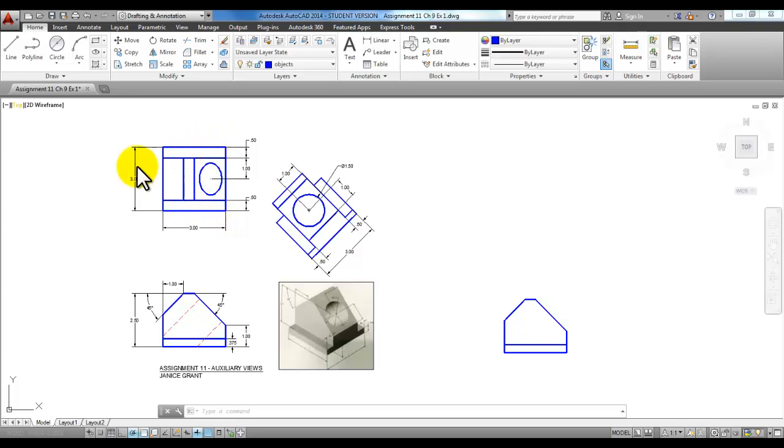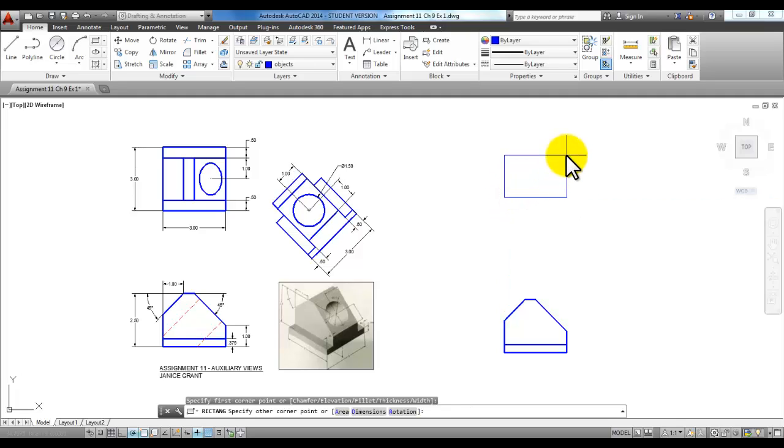That's what we'll do. So start the rectangle command, and this time we'll rest our pointer on this corner and then pull our mouse up, and up here we're going to left click.